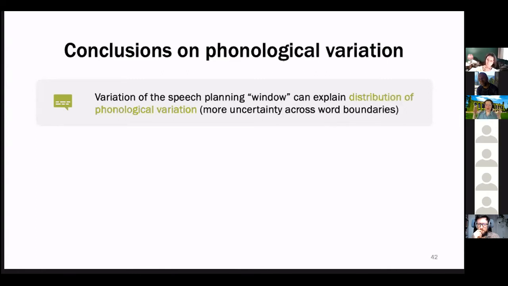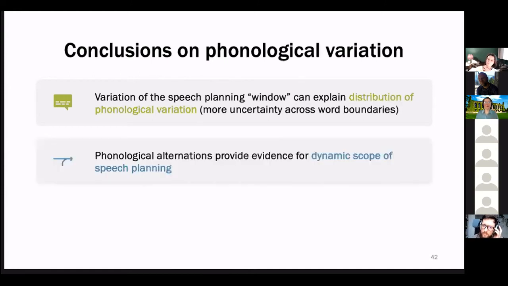There seems to be something that's a unit about these words. I think in almost any theory of speech production, a word, whatever that means, I mean, the Anglo-European language-centric notion of word, is a privileged unit in speech processing. So it seems very unlikely that it would be separated for the purposes of speech production, whereas something that depends on information in a separate word could very plausibly be in 2 separate planning units. And phonological alternations provide evidence for a dynamic scope of speech planning.